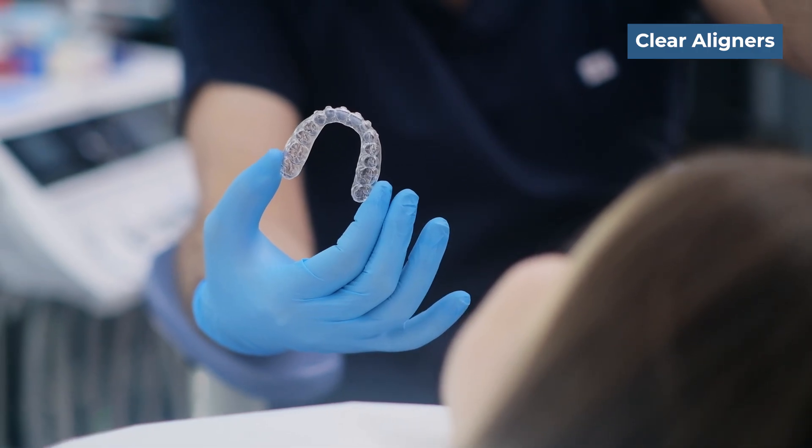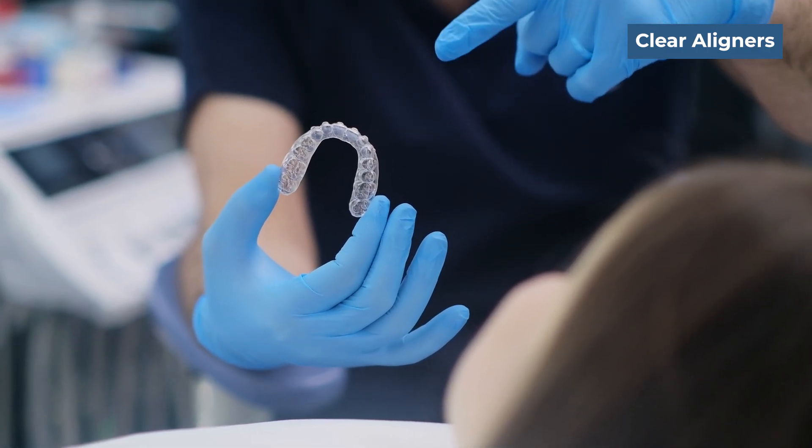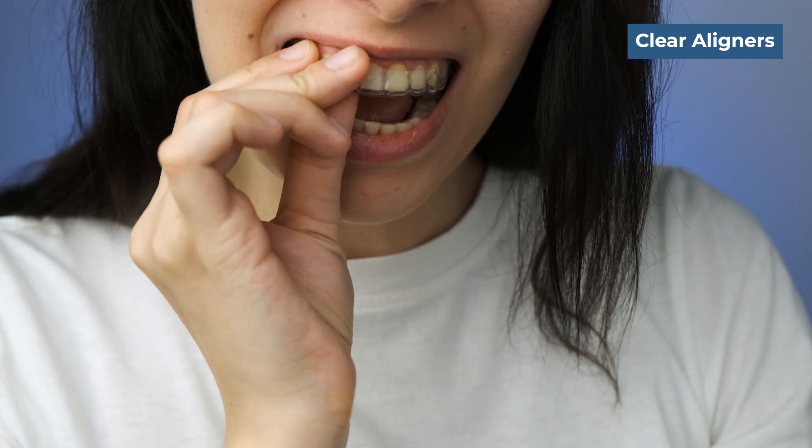However, now there are some changes and more 3D tools and technology that enable a lot more planning. One of the big changes is clear aligner type orthodontic therapies. So instead of traditional brackets and wires, you can have clear plastic aligners like Invisalign that will move the teeth. That's an option to set you up for jaw surgery and then continue with more Invisalign after jaw surgery.